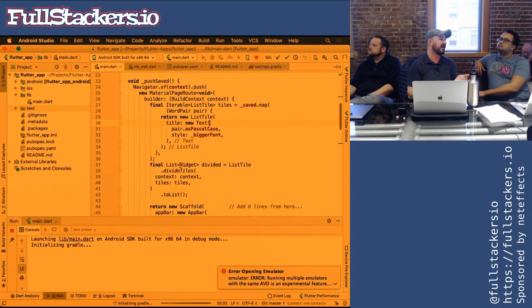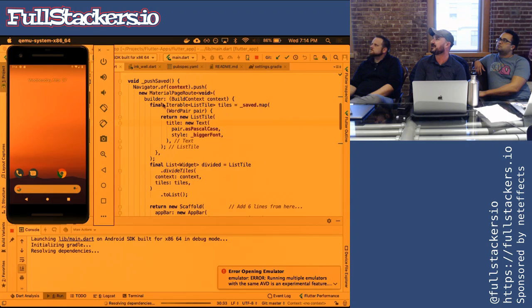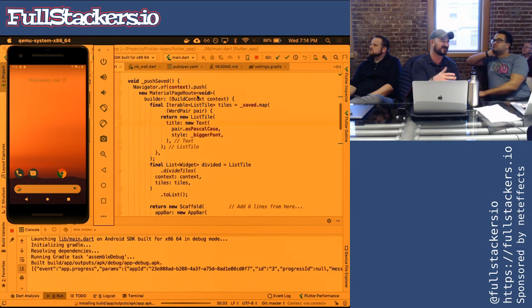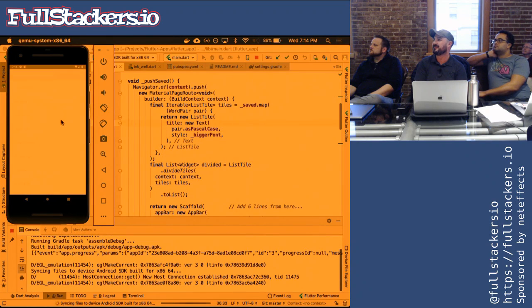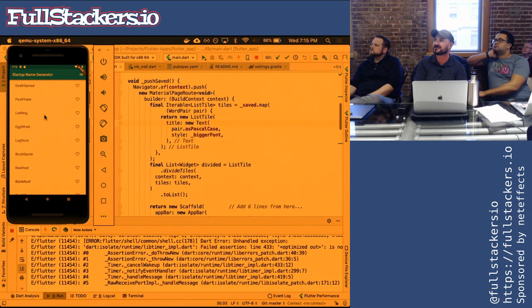I built this just as a demo app that they had in their tutorial, just to show you. I'll walk through it and show you what it looks like if this launches at some point. It takes a little while to build the first time because it's running Java. There's a jar under the hood. And it's much faster if you develop it on your phone. It looks kind of janky here, but they are pretty smooth. They have this infinite scroll list of random words, and then you can hit the little hamburger menu and see what saved suggestions you have made.